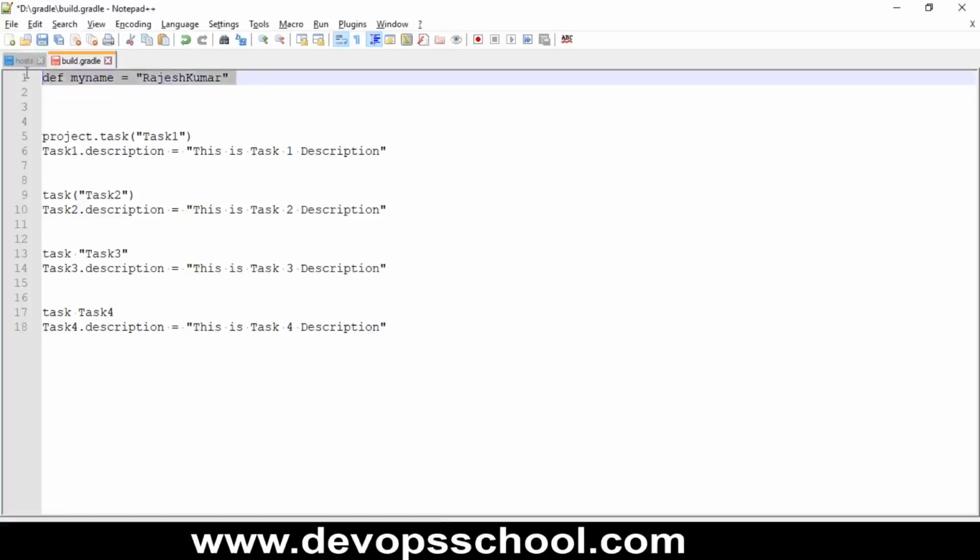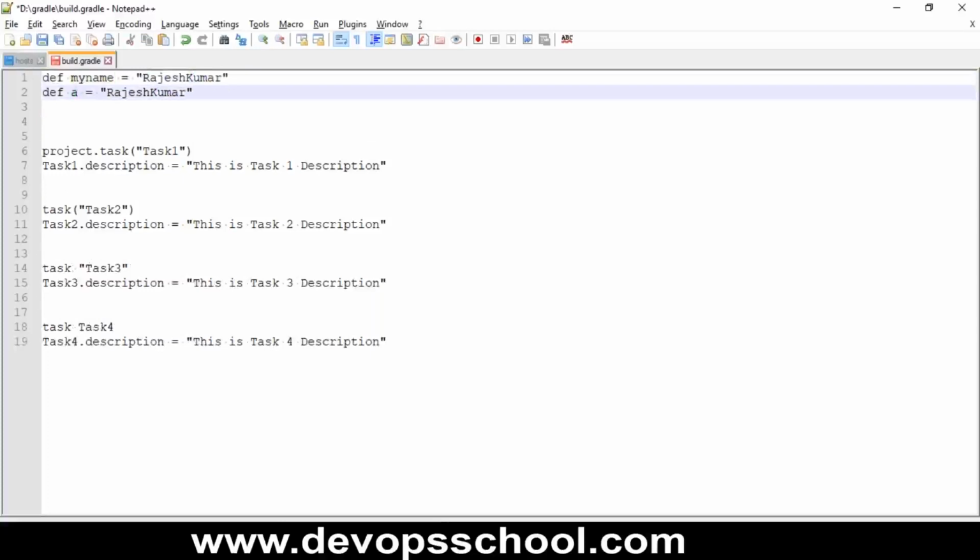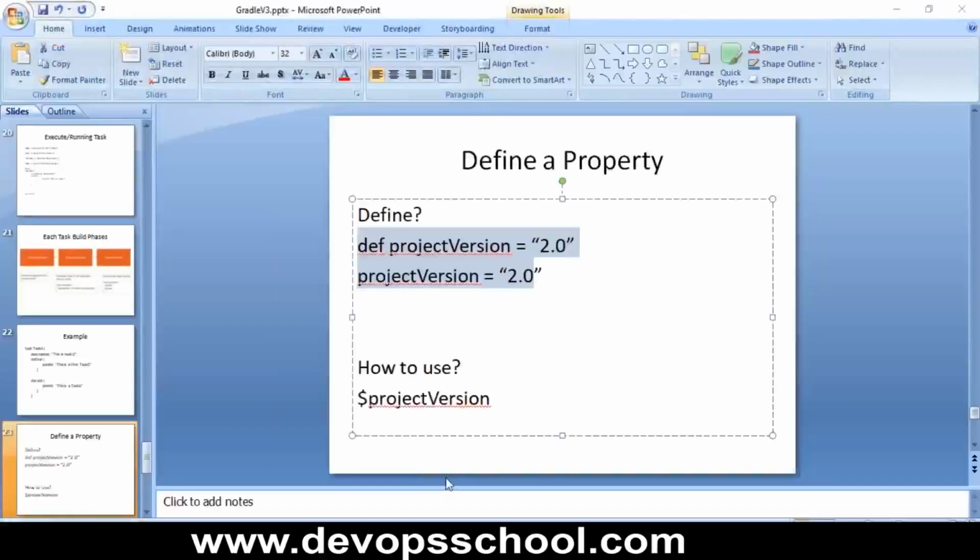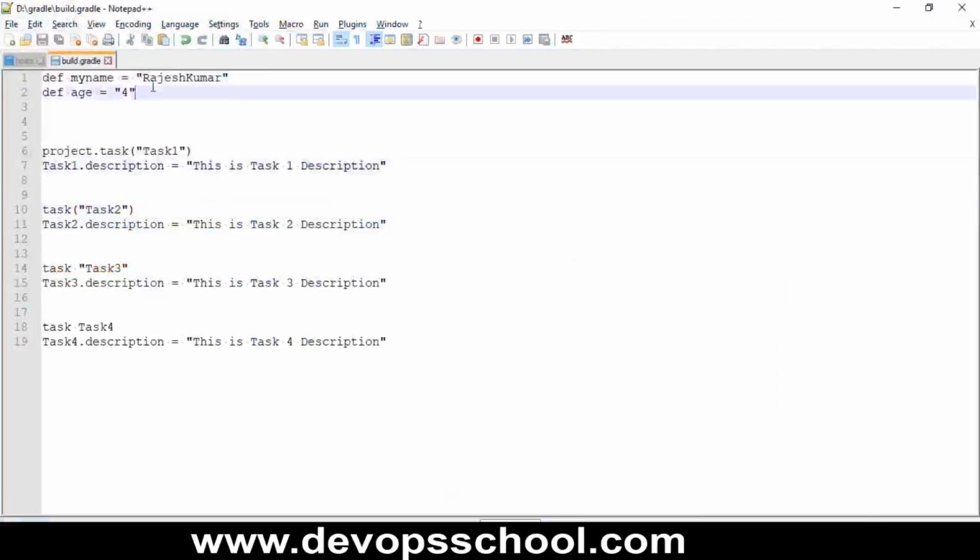So def age, and here you can put anything. Now this is the way, and now you can check the $ sign. So how to use it?